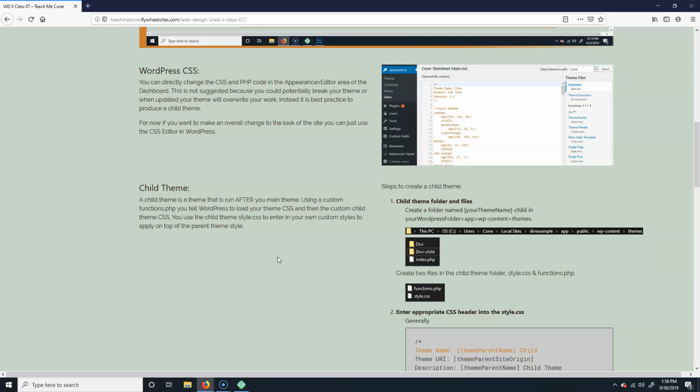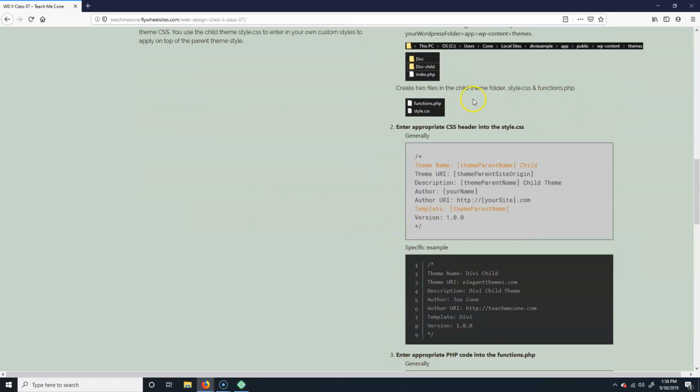So even if the theme gets updated, it won't affect yours because yours happens afterwards anyhow. It's not directly related to it. It's not the same file. It's a separate file. So that's really the best way to go about doing it, especially if you want to make something like super custom. Obviously, Divi's pretty flexible, and there's a lot of other themes that are as well. But if you wanted to make something very specific that you want for yourself, you'd have to create a child theme.